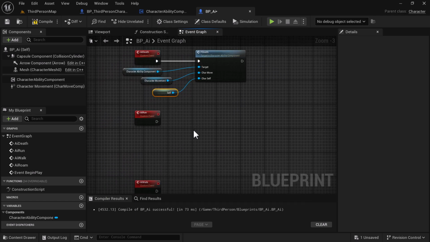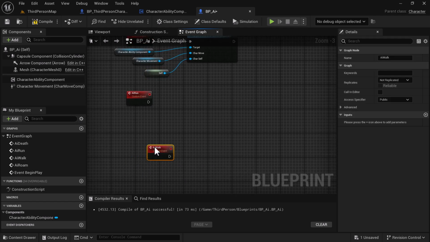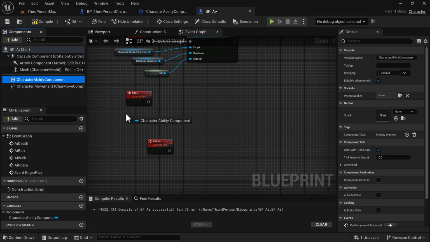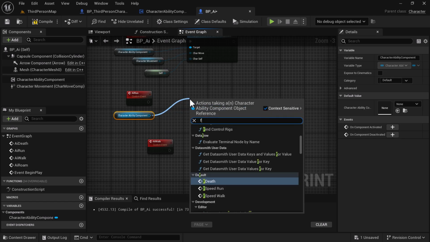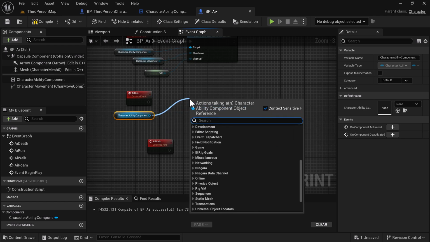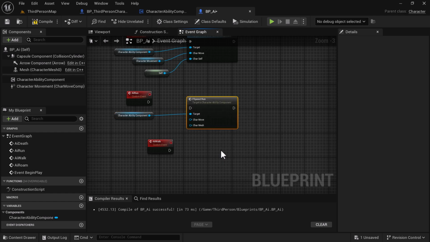Next we're going to do the run logic, and we're going to do the run and walk logic. We're going to use the character component for both of these. So we're going to drag off of here, and we're going to do the F speed run. Oh, sorry, that's where I messed up. Okay, you can hook that up.